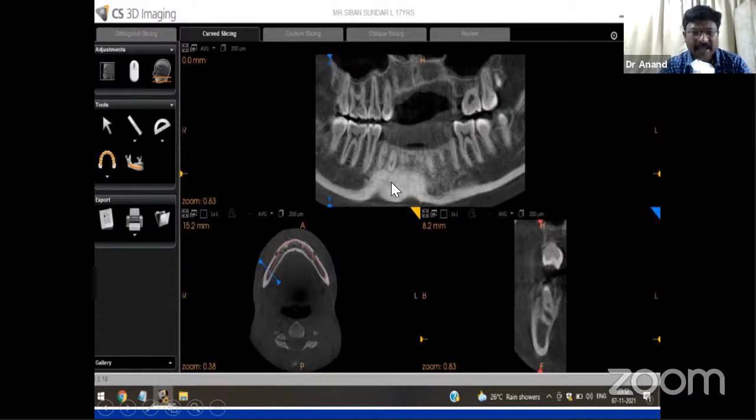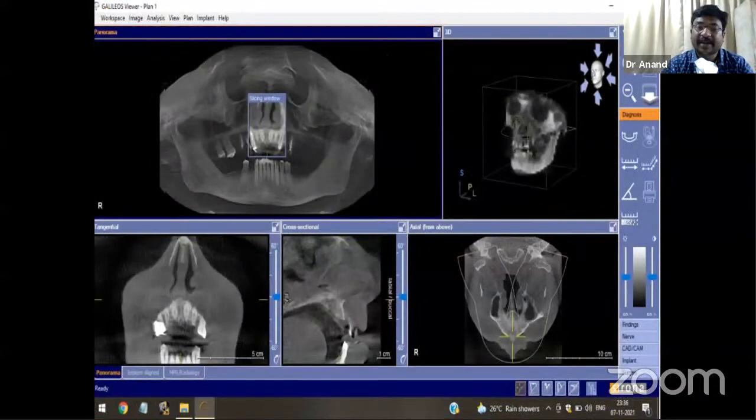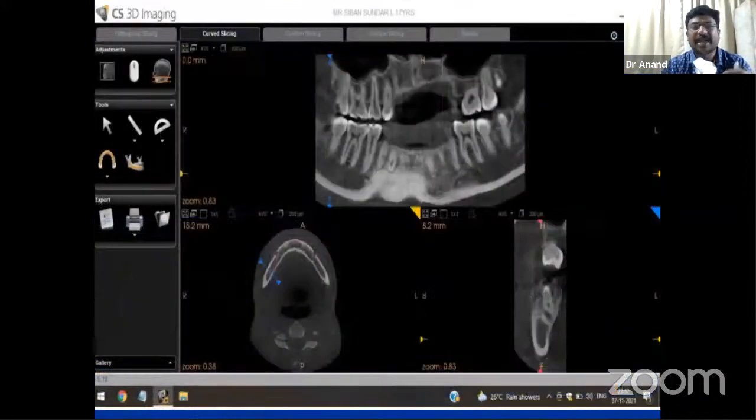So if I need to see the lower teeth also, I have to raise the area and draw the curve properly in that area so that we can see the mandible properly. In the previous software, you had a predefined curve, and hence, since it is a large focal trough, both the maxilla and mandible were seen in relation to a specific structure. Whereas here you have to adjust the focal trough so that you can see the maxilla separately and the mandible separately.